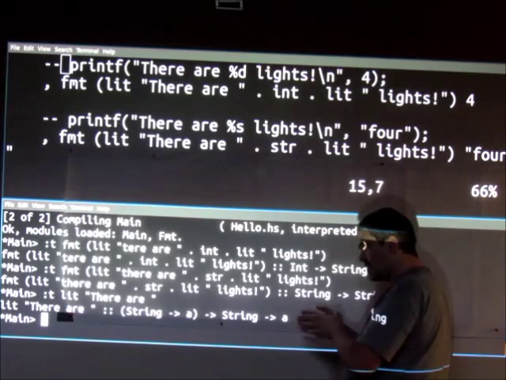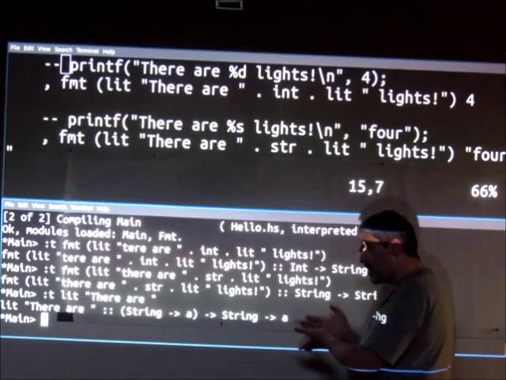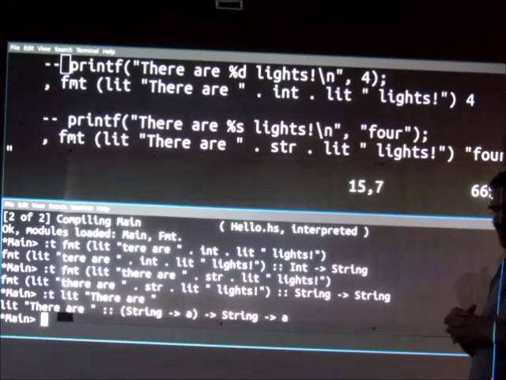It's exactly the same. So if it's exactly the same, then why do we bother with this nonsense? Why do we write this more complicated type? We could just say string to string, if that's the meaning. Okay, and this is where the crux of the whole matter comes in.